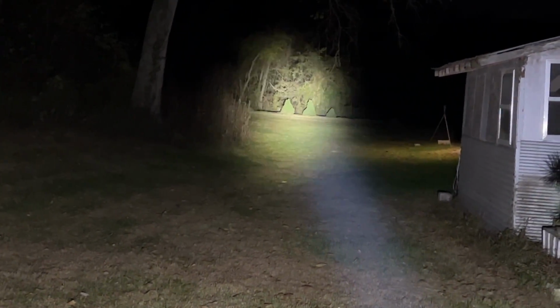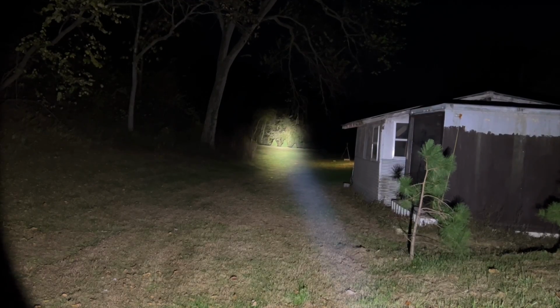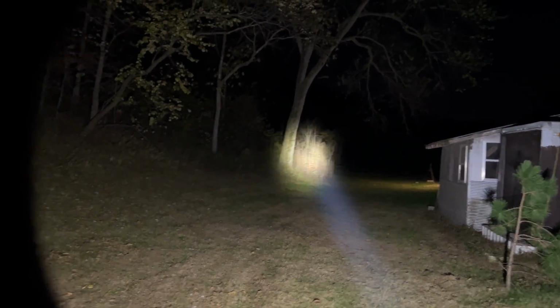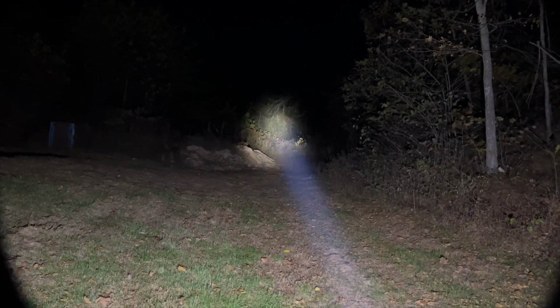See the three little trees down there? It actually is so bright on something that close. On the camera, it blows it out pretty bad. In real life, it is just really nice and bright and clear. But that's pretty incredible. Look how bright it is up close. It is so bright. It's crazy. And you still have this nice area around it, so you're not just seeing a spot out there. It's easy to focus on just a spot because that's what's really shining, but you can actually see around out here real good. So we'll turn this off and we'll put this on Firefly.